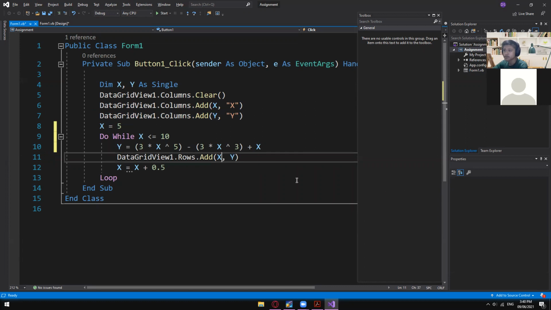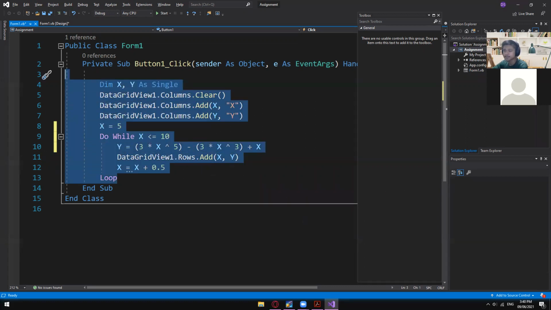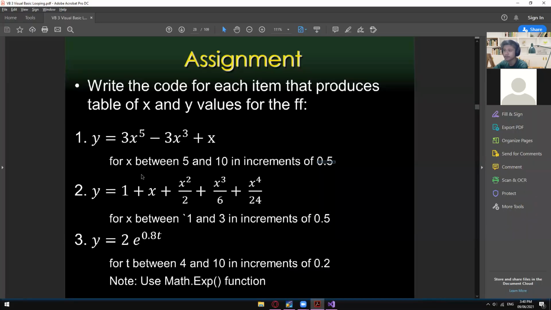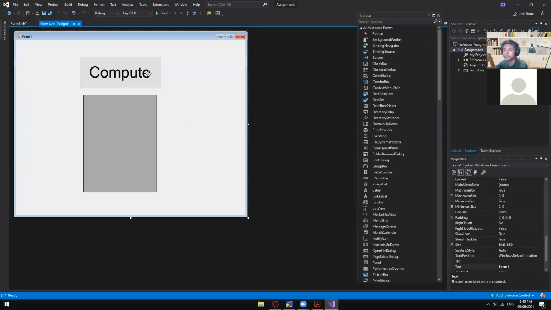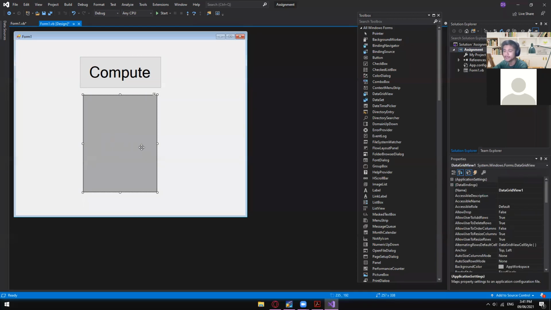So that's it for this example, letter A, or number one. Example number one, or assignment number one. For the components, I just have two components, the button and the data grid view. So let's test this program.